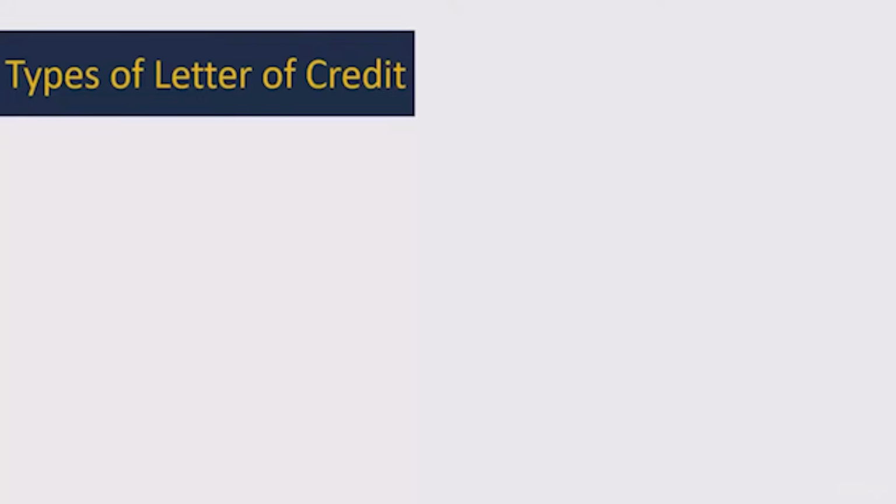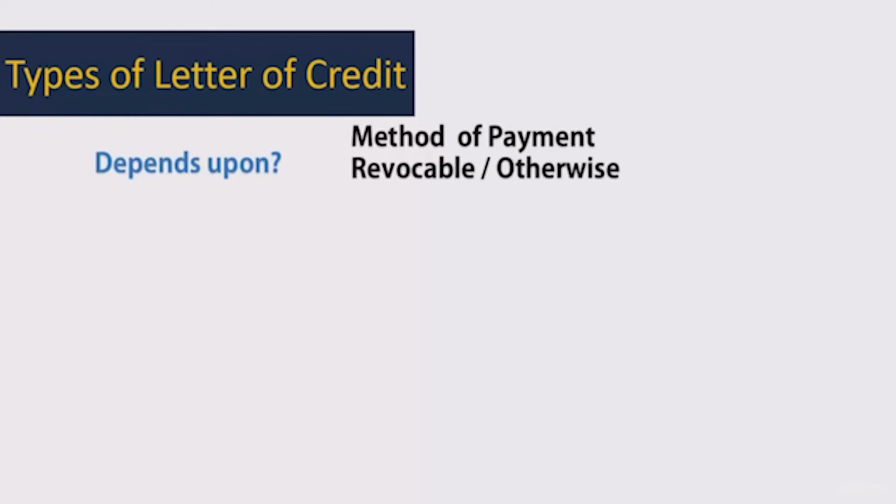Let's have a look at the types of letter of credit. Types of letter of credit basically depend upon the method of payment, whether the LC is revocable or not, whether any middleman is involved or not, or whether any other transactions are involved or not. So it depends upon all this.